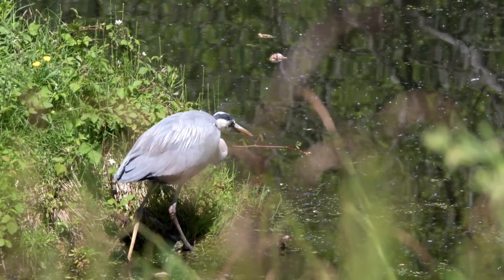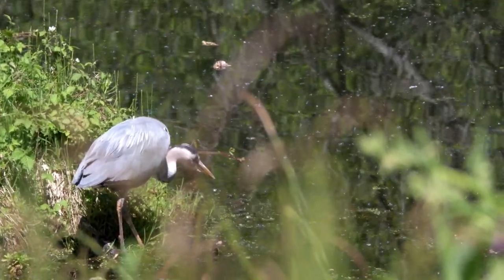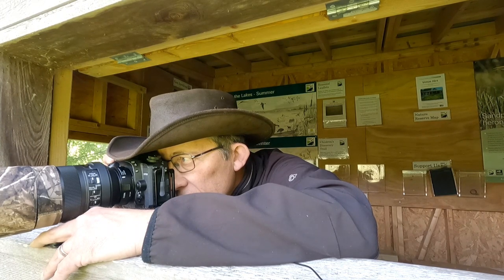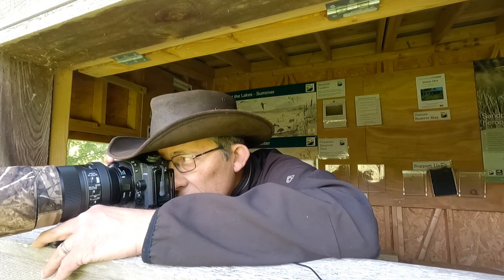The heron has come down off the tree onto the little bank just in front of me — it looks like it's going for something. That's his breakfast, or his lunch. The heron is now on the other side of the bank, just visible through the reed beds. He's still trying to catch his dinner and he's been successful — he's caught three fish. It's amazing: they stand statue still, look into the water, wait for something to come along, then go down and grab it. Absolutely amazing.